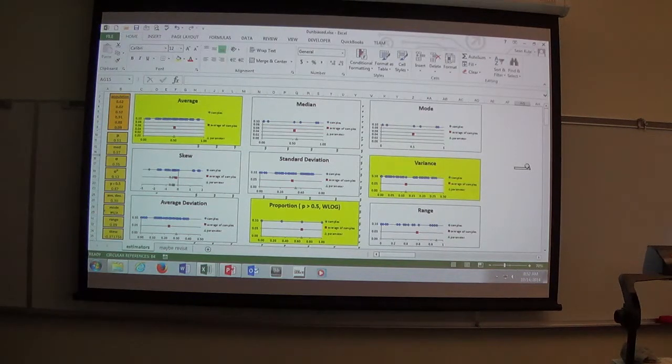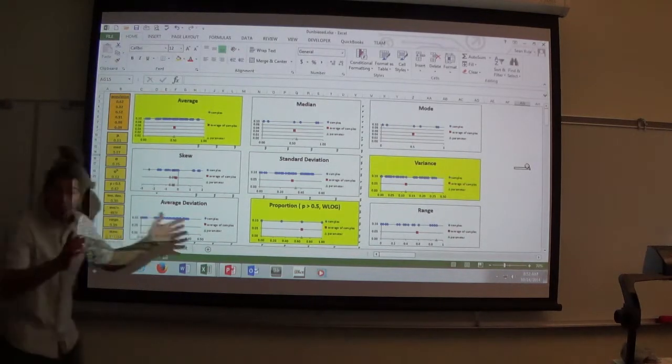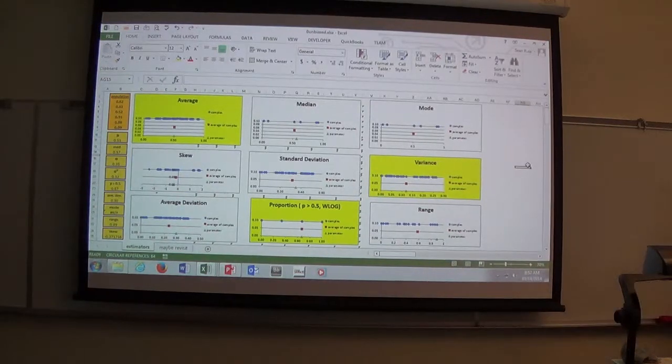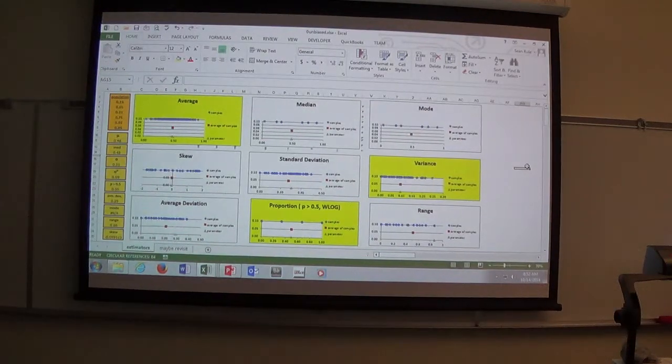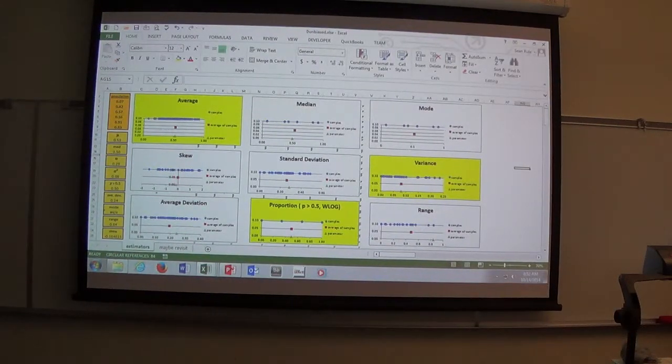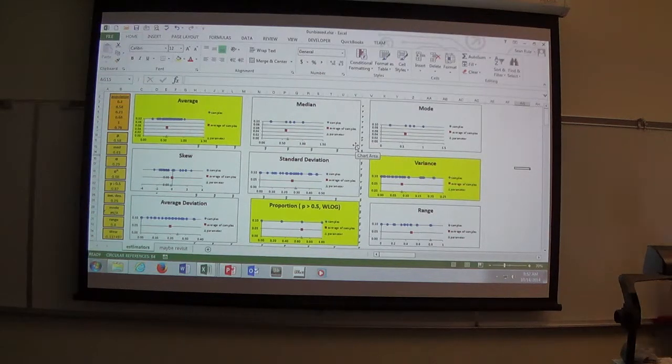So everybody okay with that, with the blue? And notice it changes. They'll change too as the population values change. You see all these green things floating right here, these little green flags? Those are all the samples hidden in white text behind. So every time I press F9, I make Excel work. Usually these things happen instantaneously. It takes about a half a second. So Excel's working its butt off right now to do all this.